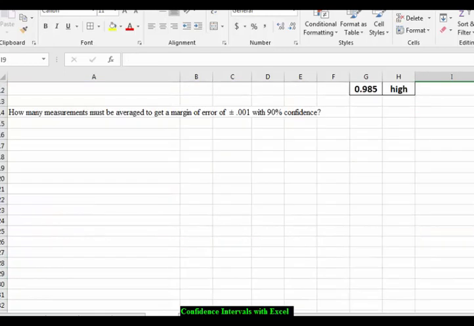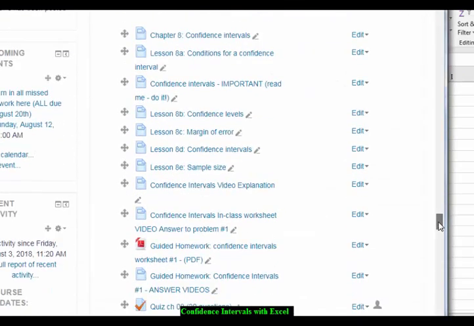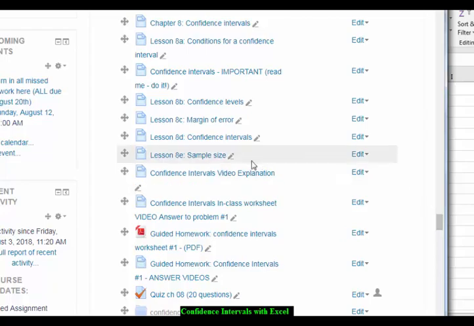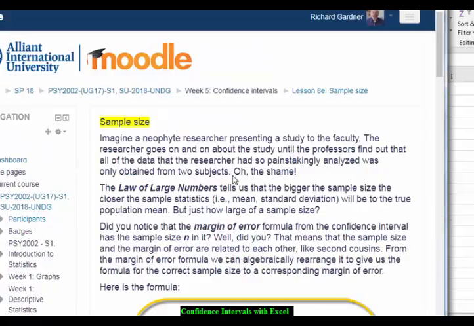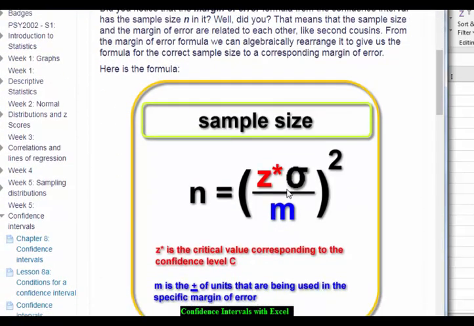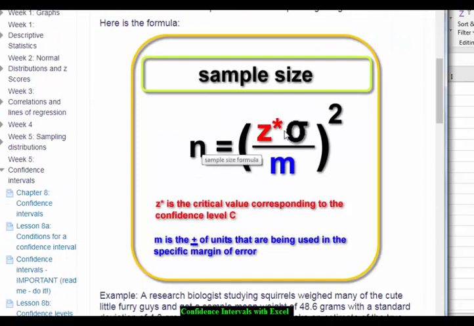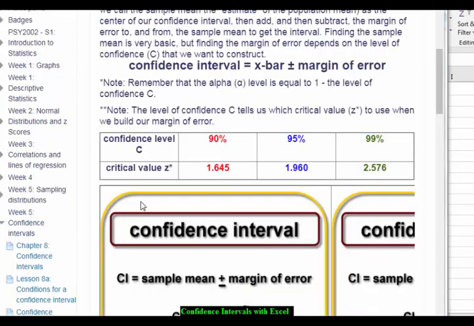Let's go ahead and do the sample size with a margin of error of 1,000th. Okay, for that one, we're going to have to break out the formula because Excel doesn't do sample sizes, but it's pretty basic. We're going to use that formula. So our minimum sample size is the confidence interval. So that's 90%. We got to figure out what that number is, but I have that here somewhere. Hold on. There it is.